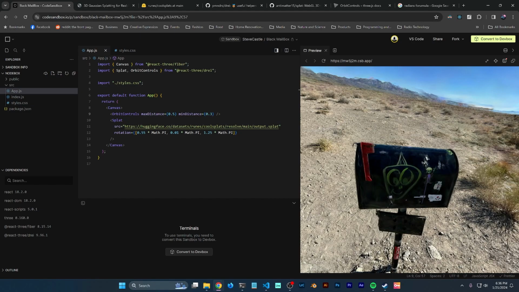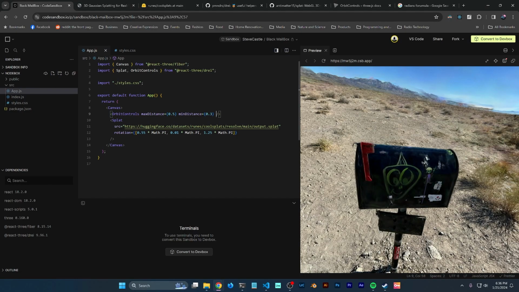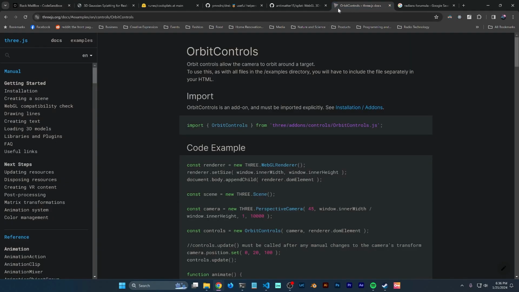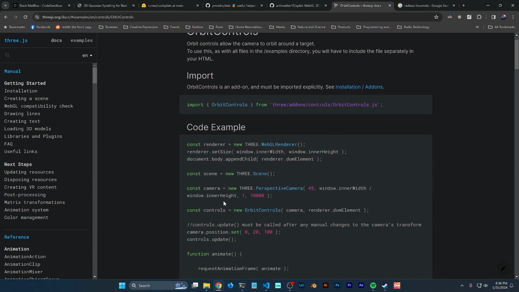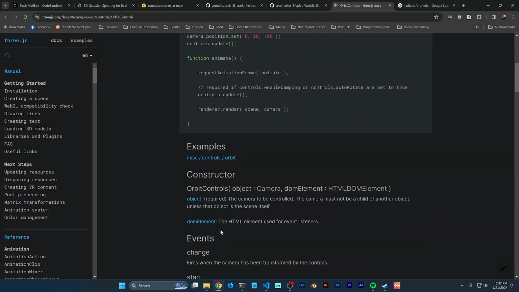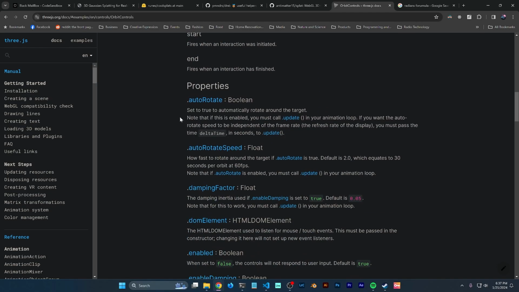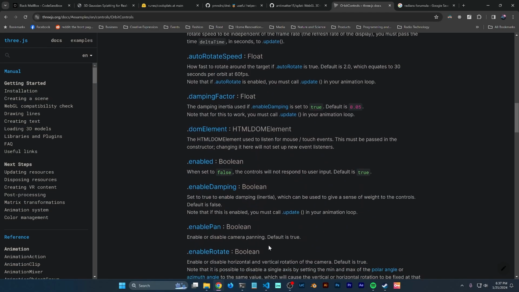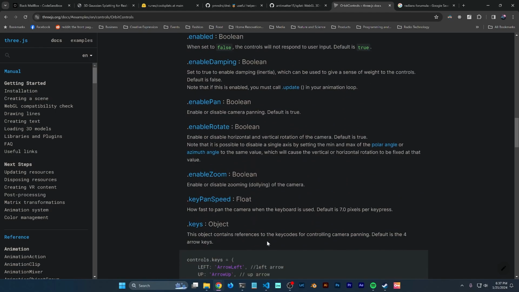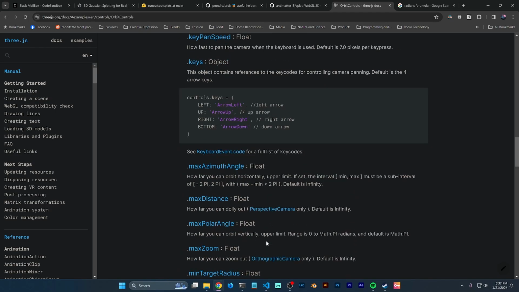All right, so let's pull up some more props here. And one place you can find all of these is if you look at the orbit control docs on the 3js.org site, all of that information is available here. You can just look at the various properties of the class, and you can find everything you need. So we already used max distance.